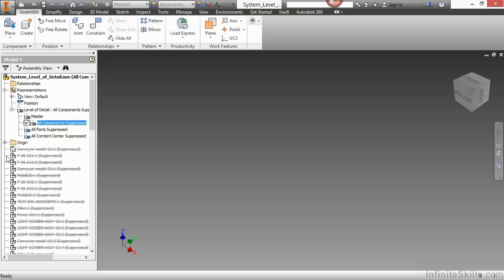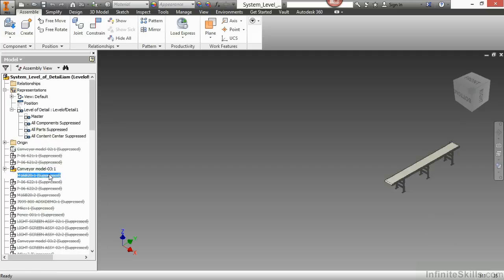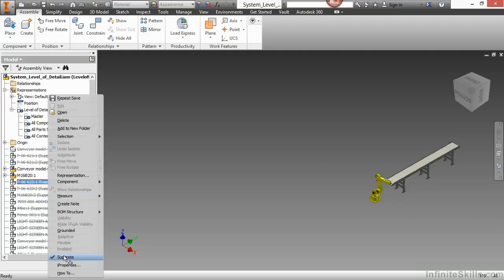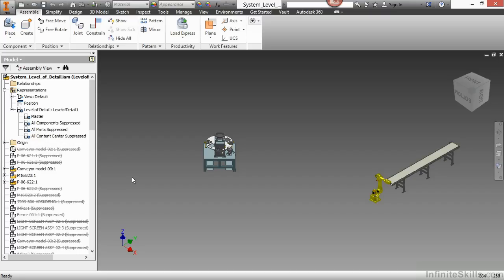So what does this really do for us? Well, if you have all components suppressed of a very large design, 10,000 components, like I had here, you can methodically go through and unsuppress certain ones that you would like to work on without having to load every single item in the design. So here I just right-clicked and unsuppressed 3 subassemblies. If you look at my counter in the lower right area of the screen, you can see it's loaded up a lot more parts, but it's not anywhere near the 10,000 that I had previously.